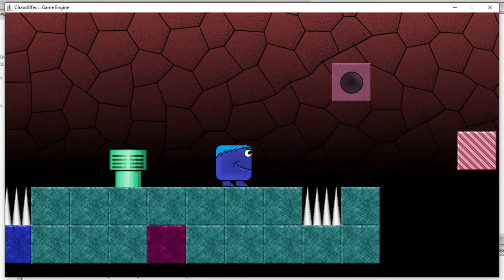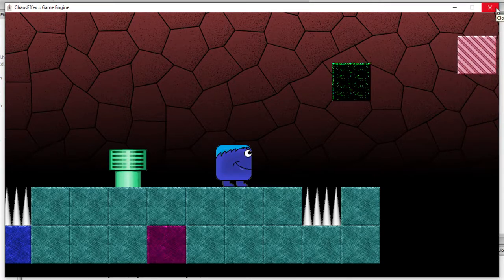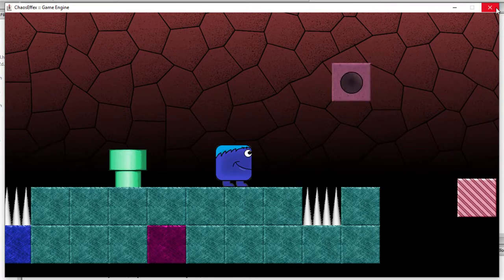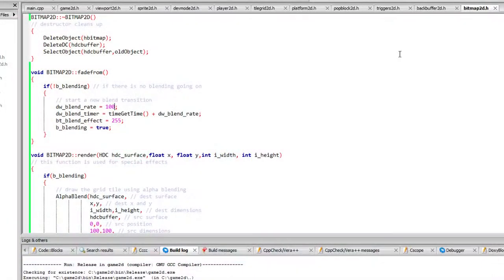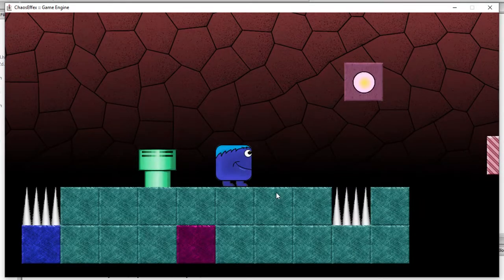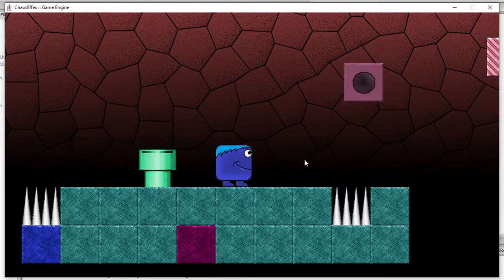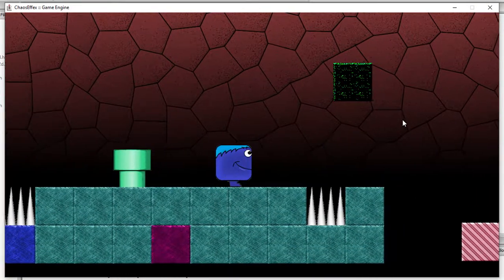That transition uses up a lot of resources, because we're blending on the entire screen, so we only use it once. Set it to 1. 1 seems to be the best number. We're going to do that again, and it just fades into view. That comes in handy later on for special effects and stuff like that. It's kind of an eye candy feature, but I just wanted to see if I could get it to work, and it works just fine.